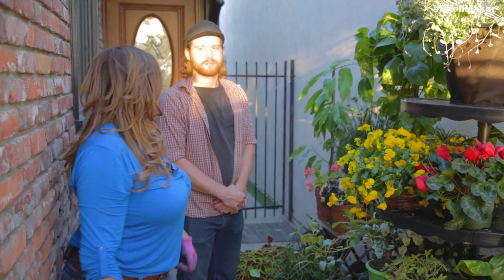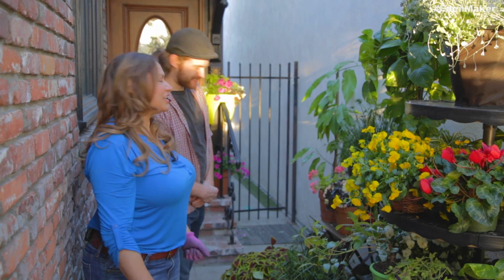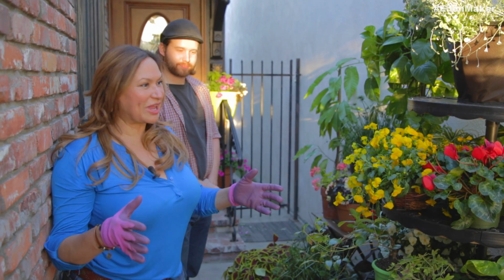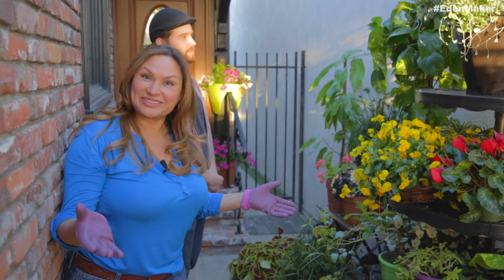All right, I think we did another fine job. I'm pretty happy with the way this looks. Me too, definitely has more color. Yeah, we maximized this narrow space. And now it really looks like a place I want to come to work to.